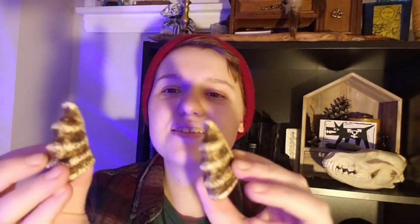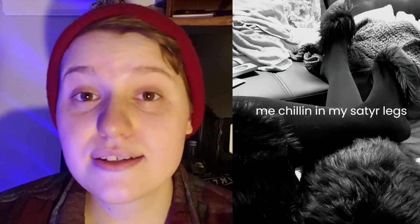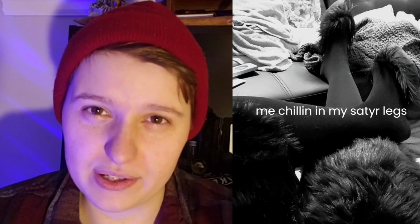And for Pan, I have these little horns that I will put on with some spirit gum, and I also have hooves that I will wear. And I also have satyr legs that I will wear while I'm wearing these, and while I invoke him. Dressing up as a spirit is not necessary to invoke a spirit into your body or to invoke for any reason like that. I just find it an easier way to help when it comes to spirit embodiment, especially when it comes to a deity. It helps welcome the deity. It helps make sure that that particular energy is getting into you. And it also helps you kind of feel more like the deity. It helps you visualize in a way.